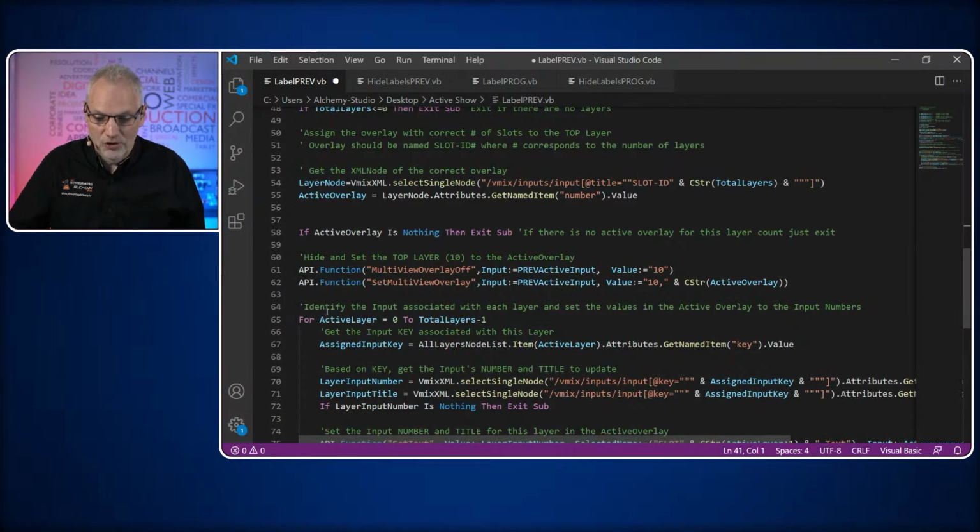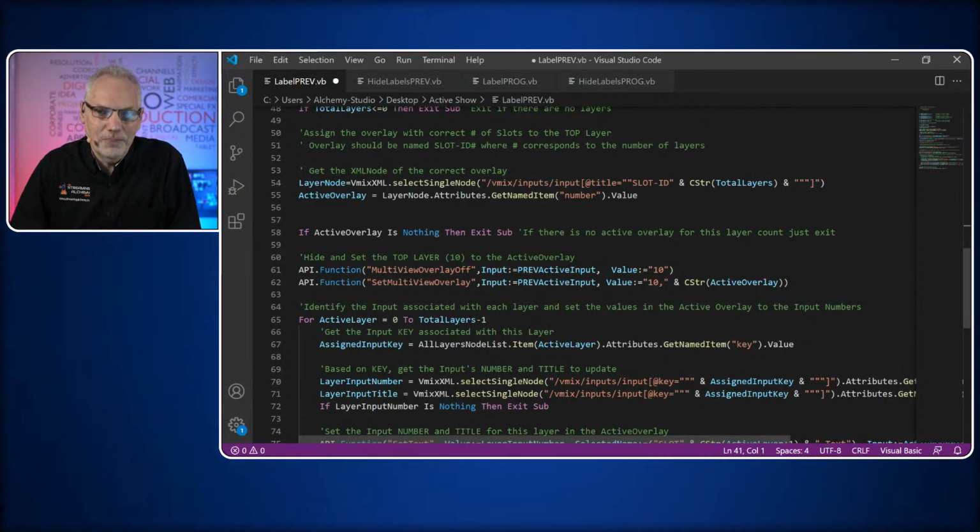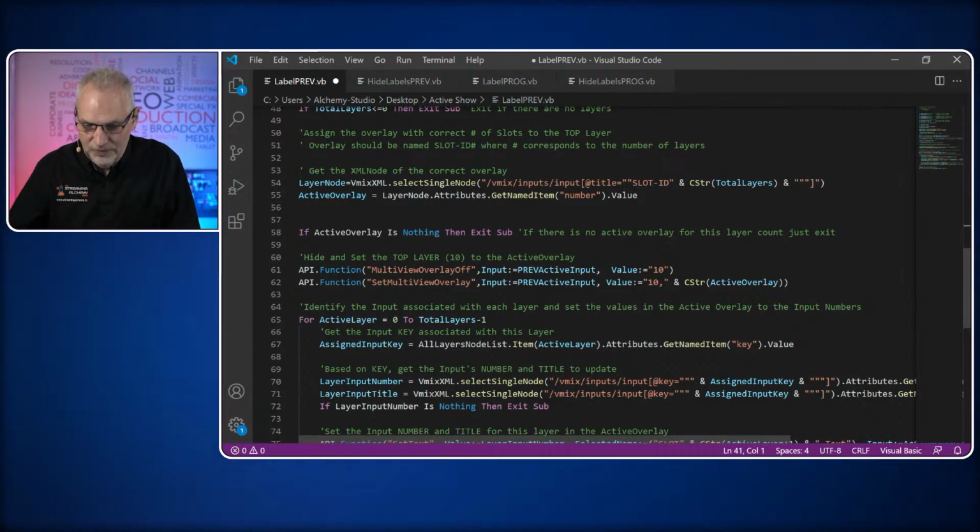So what my loop will do is start at active layer 0 because it's a 0 base for how we count through this, and go to the total number of layers, and because it's 0 base, we subtract 1. So that's more of a programming efficiency thing. But all we're doing is going through each one of the layers in order with an index called active layer.